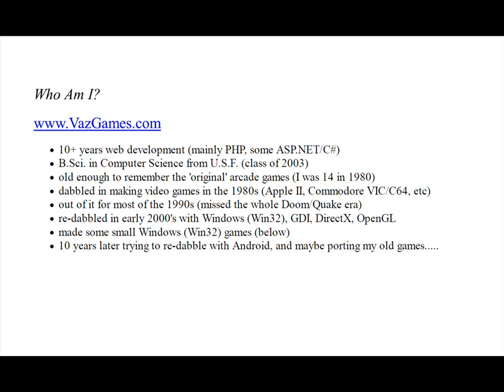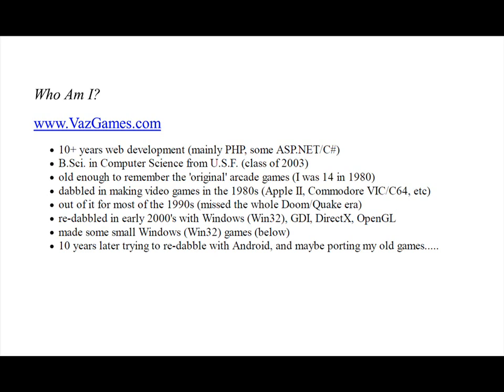It seems hard to do, but I didn't pay attention to it. I heard about it somewhat, sometime in the 90s when I was on the bulletin boards, but not for games. I was on the bulletin boards for discussions of other subjects, and someone mentioned these games, and I said, "Wow, okay." And someone actually gave me a copy of Quake, I think, to try and run. I couldn't run it. I had an old IBM PC. It wouldn't run it properly. So I was out of it most of the 90s. And by 2000, 2001, I was in the bookstores seeing these books on how to program games on Windows. I said, "Oh, okay, I might try that." By this point, I had a Windows 98 computer.